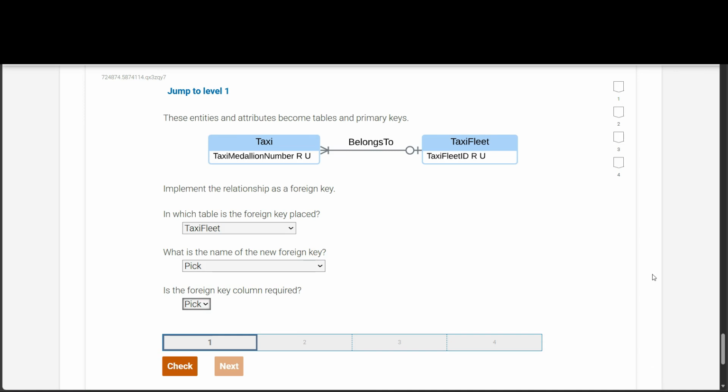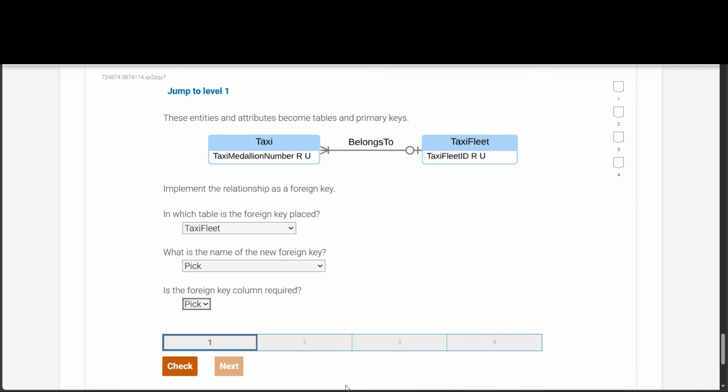For the first question concerning foreign key implementation, which table is the foreign key placed in? We're going to say taxi, because each taxi belongs to one taxi fleet, so the table must reference taxi fleet. Then, what is the name of the new foreign key?